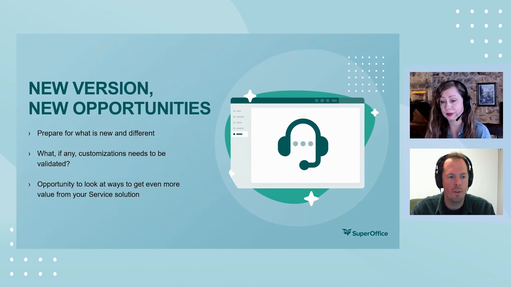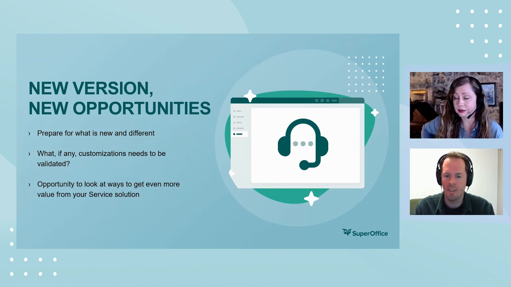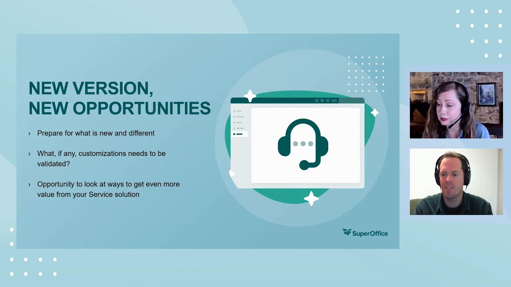Yeah, of course, because a new version creates new opportunities. Before upgrading to this new version, which has such significant changes to the interface and way of working with requests, there is always some preparation work to be done. Some things work differently, and you and your team need time to learn more about that. If you have customizations like scripts or custom screens in your solution, these need to be checked and in some cases remade in the new version. This would then be part of the preparation work before enabling this new SuperOffice service.